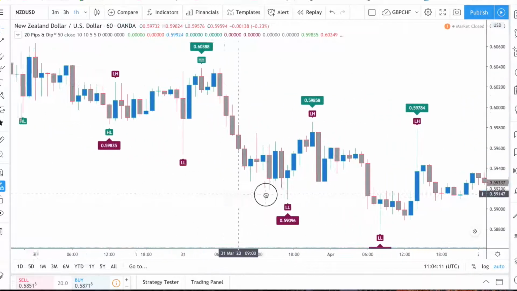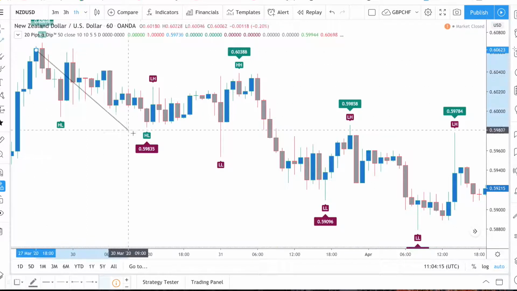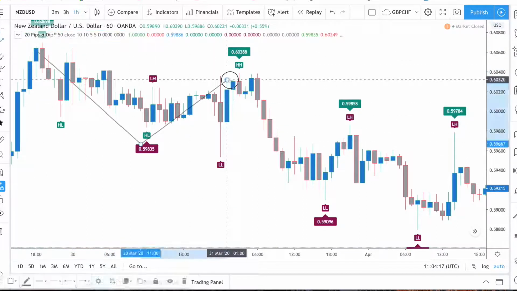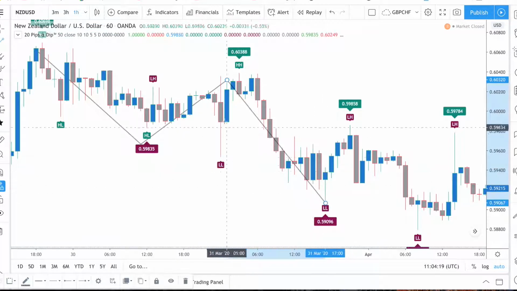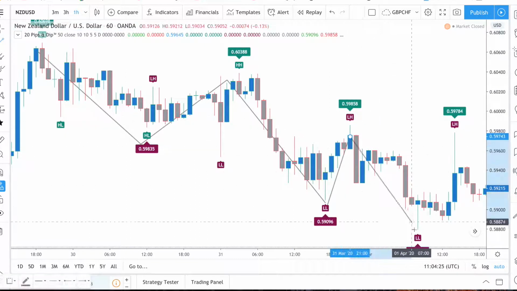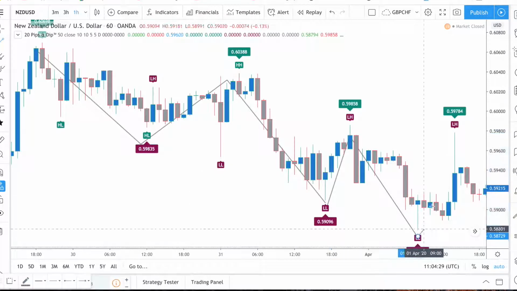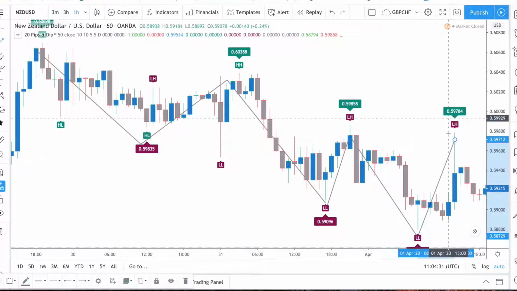So let's just say in this scenario right here, just imagine as this market is moving to the downside, you start to see that it creates those lower lows, it identifies it. Not only that, but it creates those lower highs, it identifies it. Lower lows, it identifies it. So this is a downtrend. As that market pulls back and creates a lower high, you already know you're looking for what?